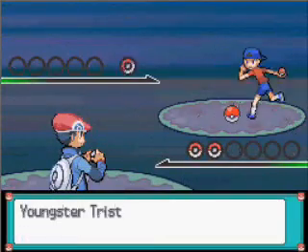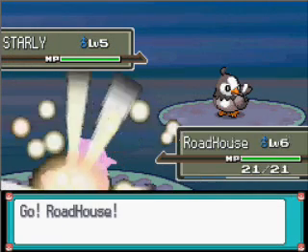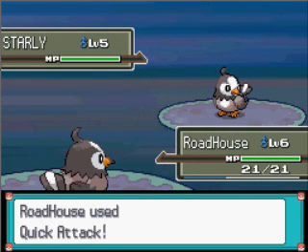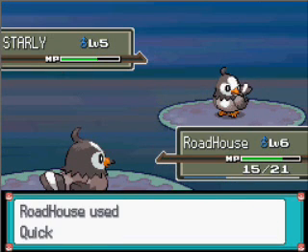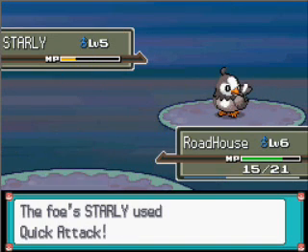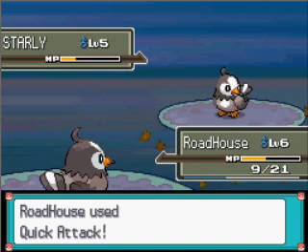Okay, so Youngster Tristan has a Starly, level 5. Just going to essentially be trading Quick Attacks here. These first few battles are a little difficult if you have not got a second Pokemon at this point. But if you leveled up sufficiently, then I think you're fine. I leveled up to 6 because I thought it would be better than leveling up to just 5.